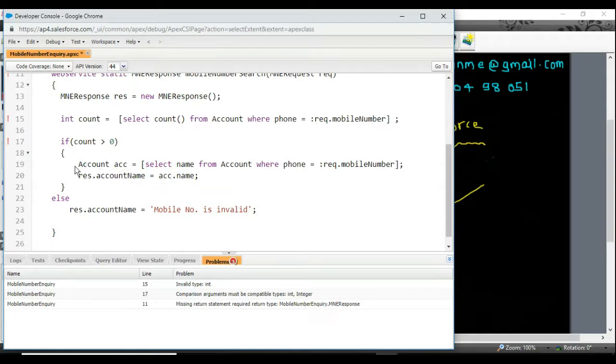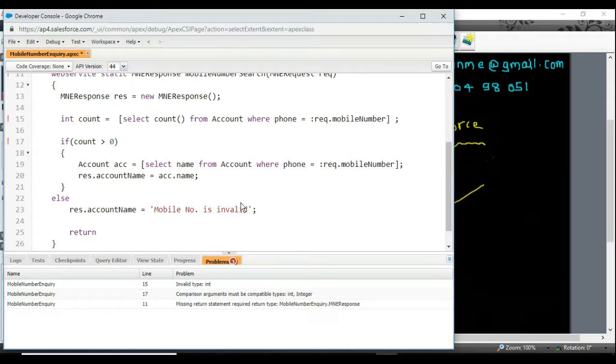Okay, so what we are doing is fetching the count. If it is 0, it will simply give you the message that there is no account available with that phone number. If an account is available, it will store and return the name of the account basically. And we will return that response.